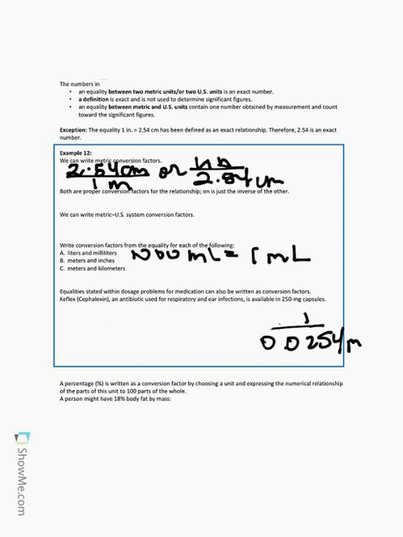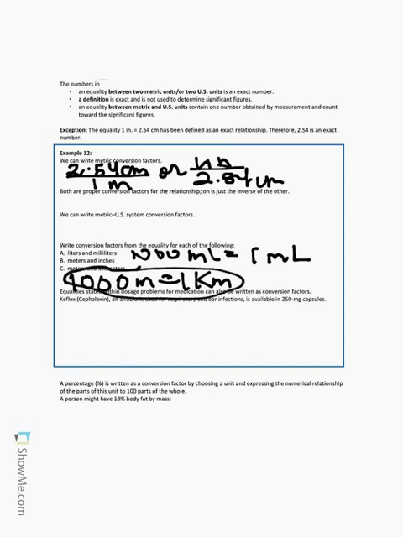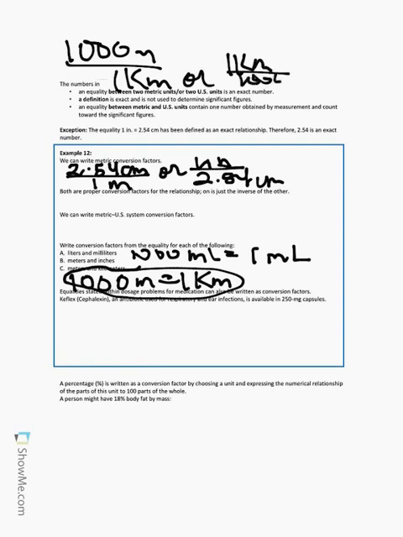The next problem says between meters and kilometers. We said in the previous lesson that this is a conversion that you need to know, right? We need to know how many meters are in a kilometer. There are, if you recall, 1,000 meters in 1 kilometer. And we can write conversion factors for this. This is the equality. The conversion factor is written as a fraction: 1,000 meters over 1 kilometer, or 1 kilometer over 1,000 meters. Again, let's just erase this real quick so we have room to deal with the next example.